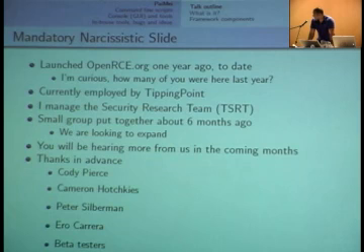So, anyhow, I'm currently employed by Tipping Point. I manage the security research team. We're a small group of people. We started about 6 months ago, and we're looking to expand. So if anybody's interested in doing vuln dev type work, reverse engineering type work for a living, come stop by and talk to me afterwards. We've got a couple of things in the works, so you'll be hearing more about us in the coming months.